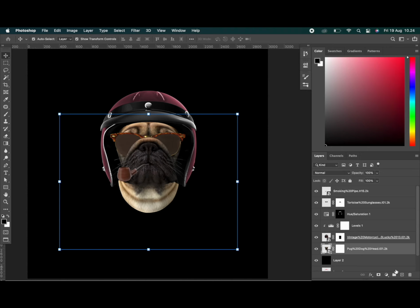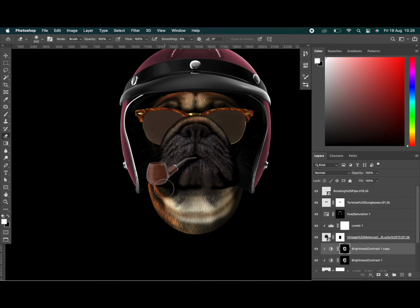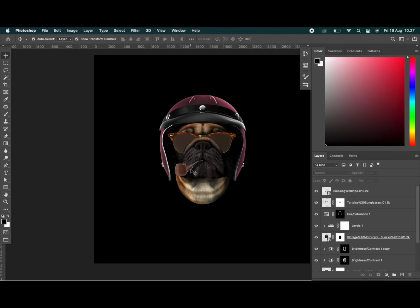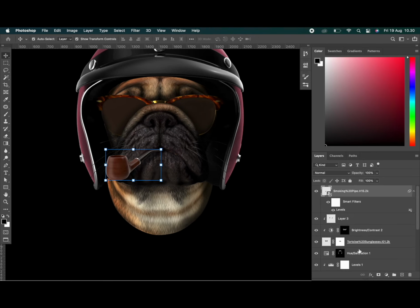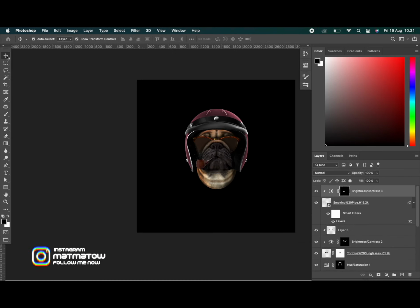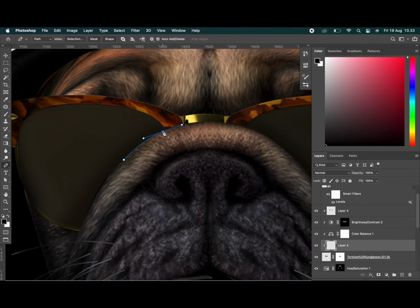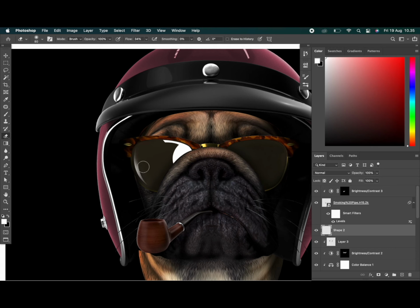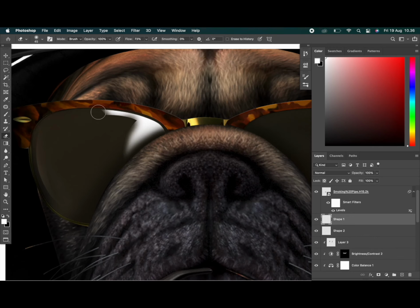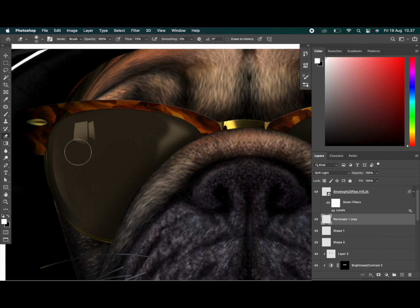Now I add shadow to the whole image to make it more interesting and unified. As usual, I apply it using a regular soft brush and paint it all over, which is opposite to the light source. I add reflection light for the sunglasses too, to make it more stunning and cool. I made a random shape following the sunglasses contour, changed the color mode from normal to soft light to make them blended, and erase the edge smoothly using a regular soft brush.